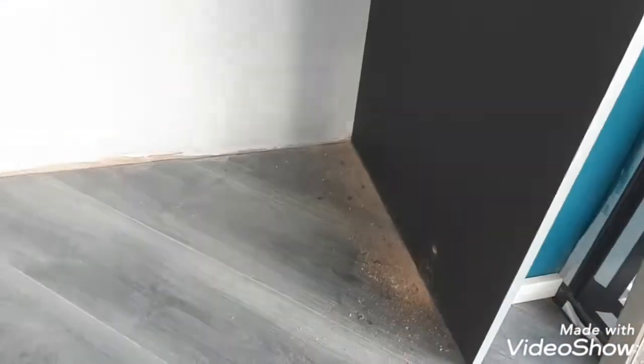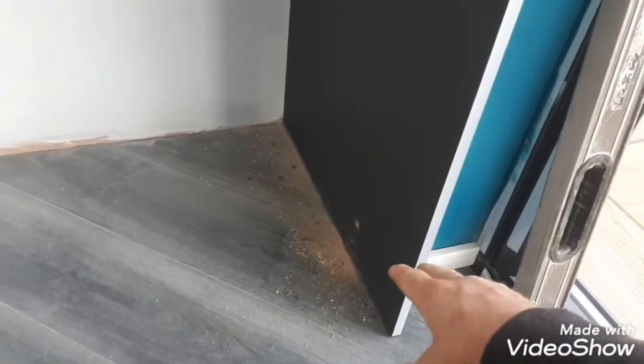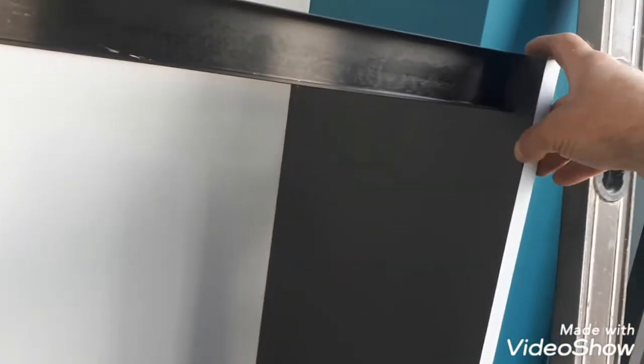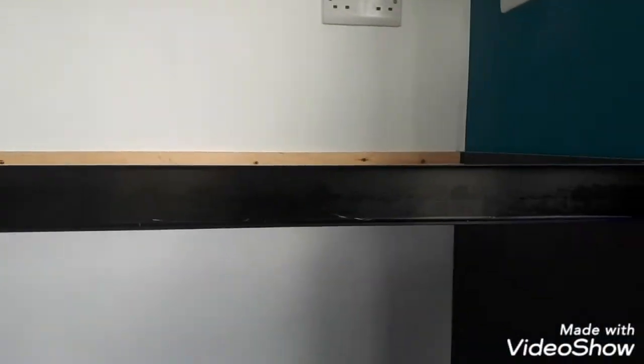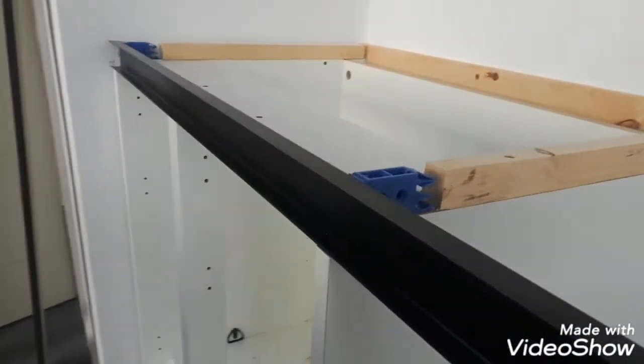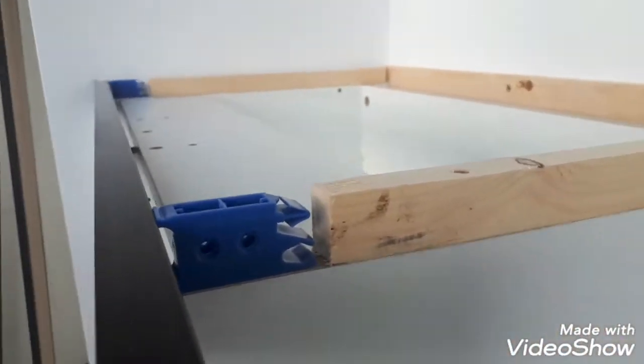If the floor is not even, you probably have 5 to 10 mil tolerance to trim. If you trim any more, you will struggle to fit built-in appliances underneath this bar. That's very important: keep the side panels, end panels in full height if you can. Don't trim them. Just adjust the carcass to the height of the side panel, and then the bar will protrude 30 millimeters above the carcass.